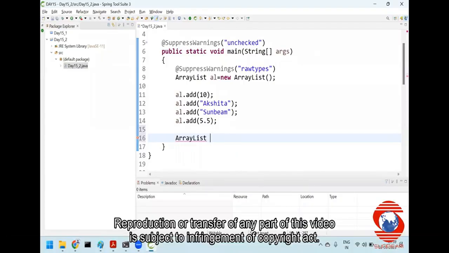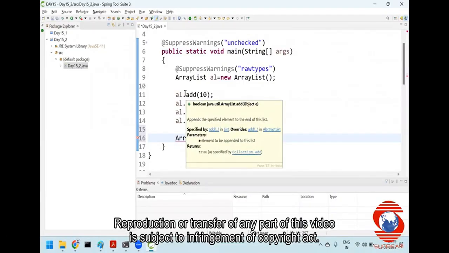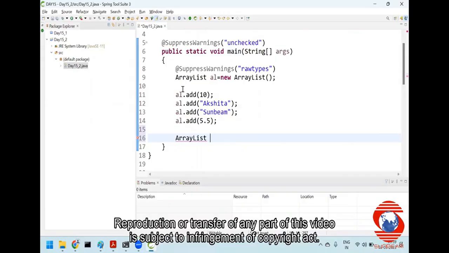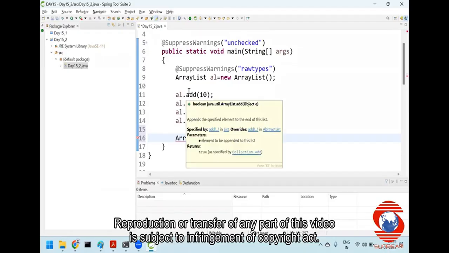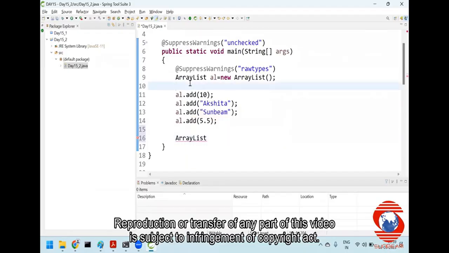Right. So if I'm saying add, it is not an overridden method. The other add is not a SuppressWarnings method, and we cannot call that at the time of the AL.add function call, so it has given me the option to write SuppressWarnings unchecked over here. Hold on. I'll create ArrayList A2, new ArrayList.